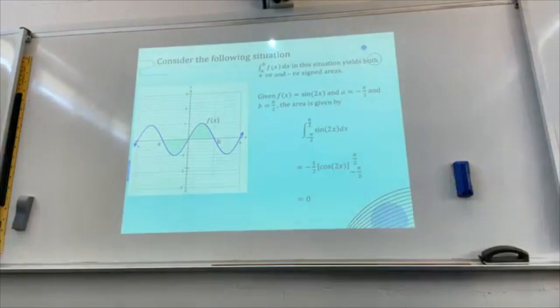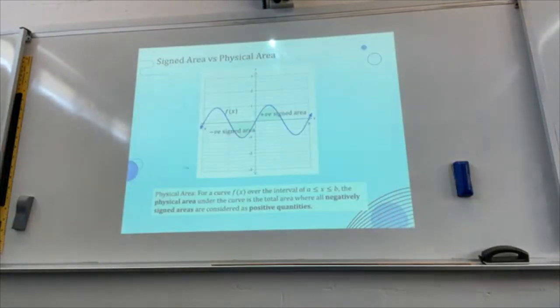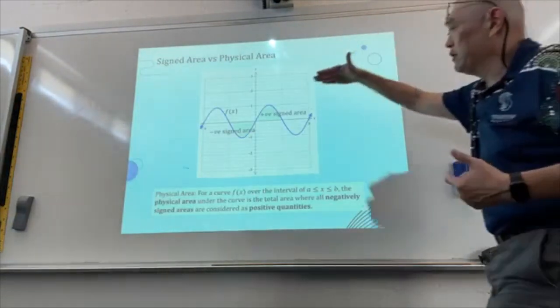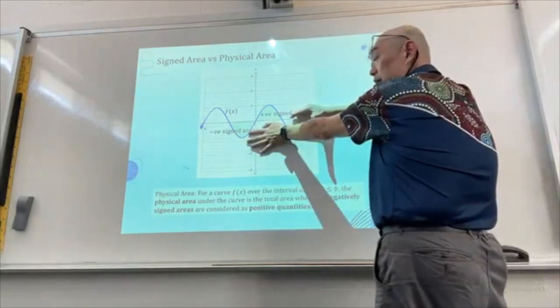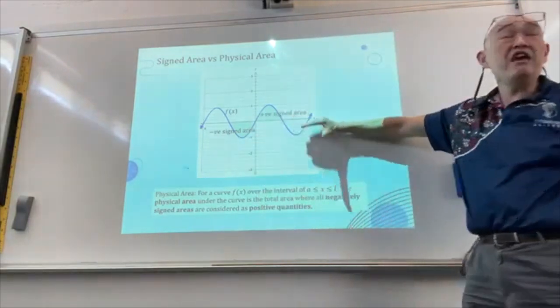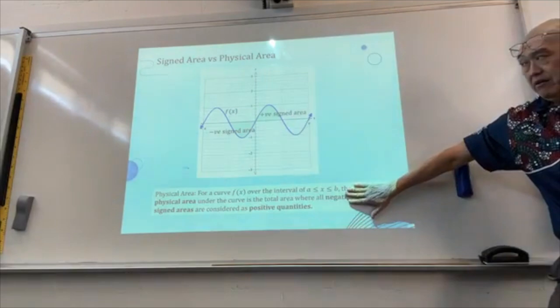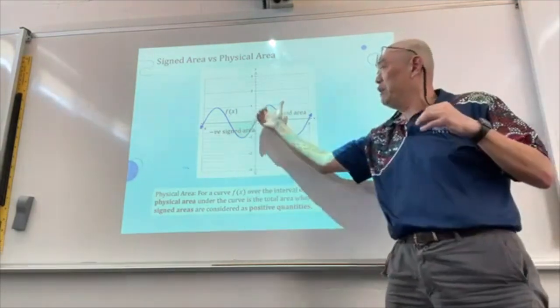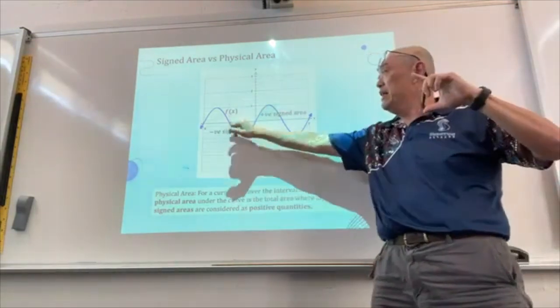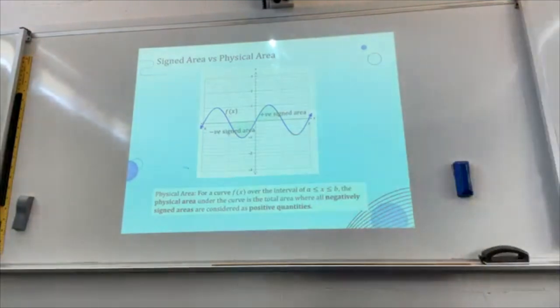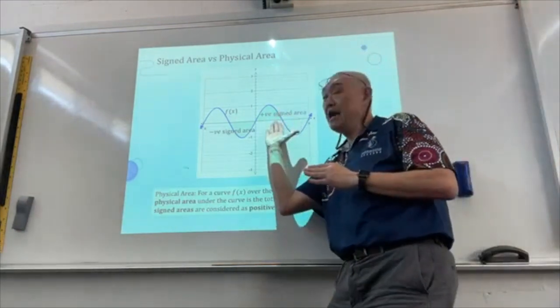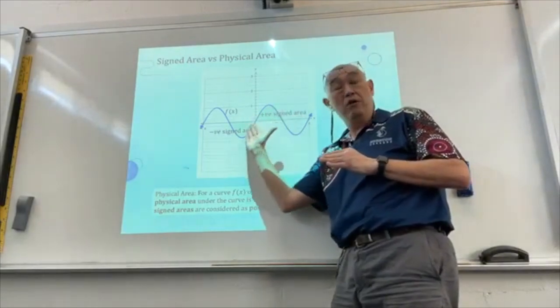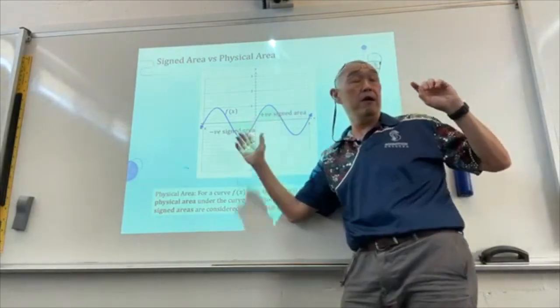So the sine area is basically telling me this is positively signed, that's negatively signed. Alright? If we need physical area, talking about the actual area, if you need to sum the area, then the negative sign has to be positive. We will work on that a little bit later. So, at the moment, think about the area above the x-axis as positive, below as negative. Alright?